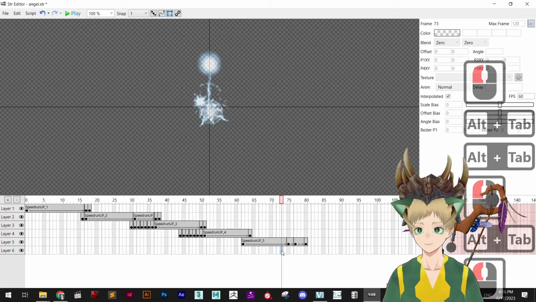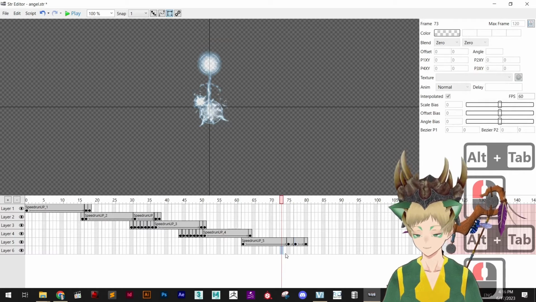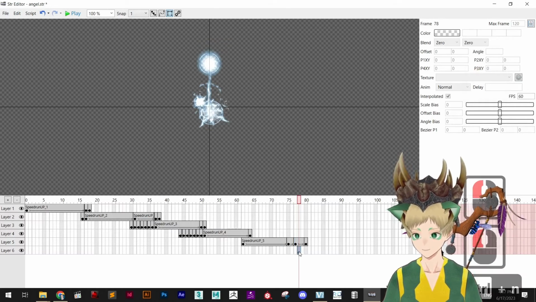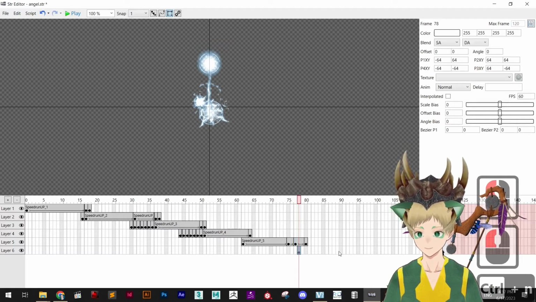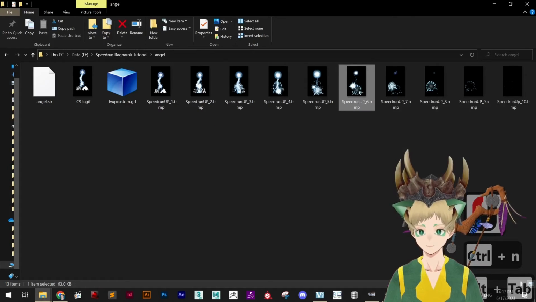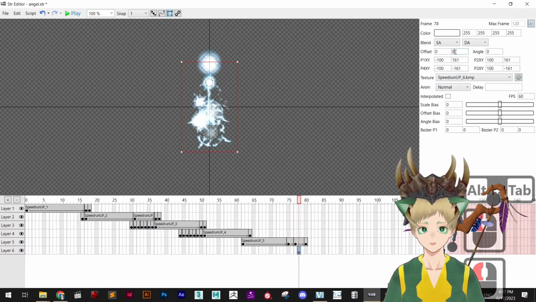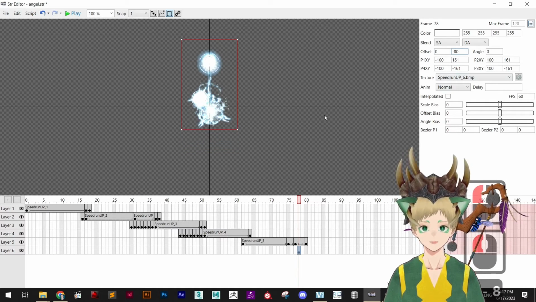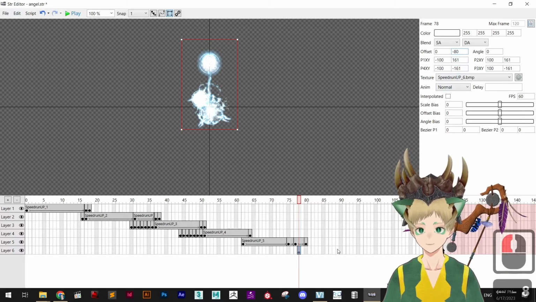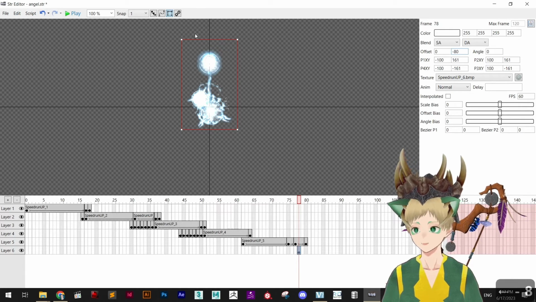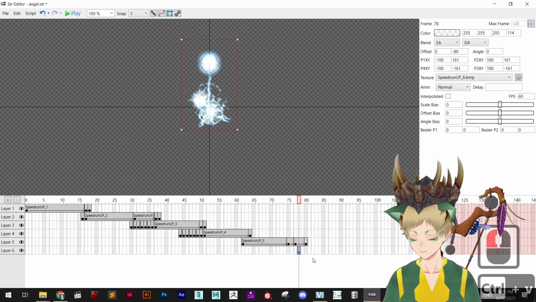Create a keyframe. So Control new about here. Let's drag and drop animation and go -80. Okay. We can Control C. Oops.